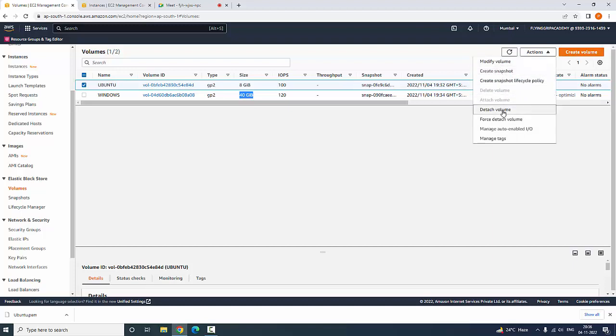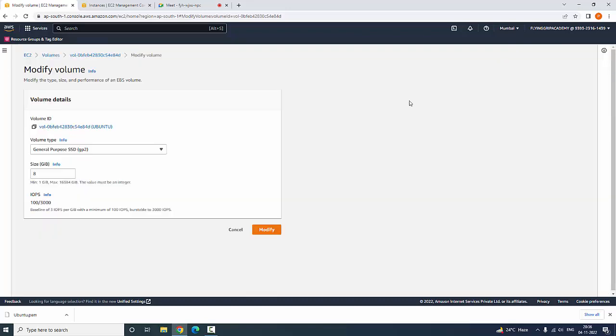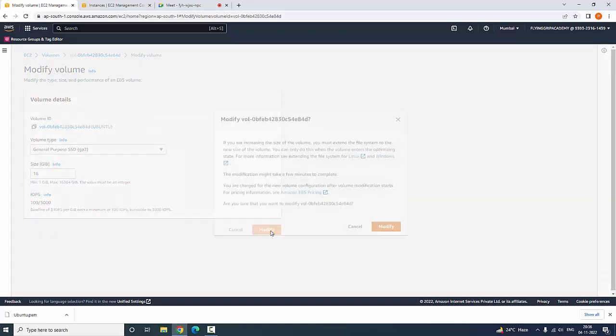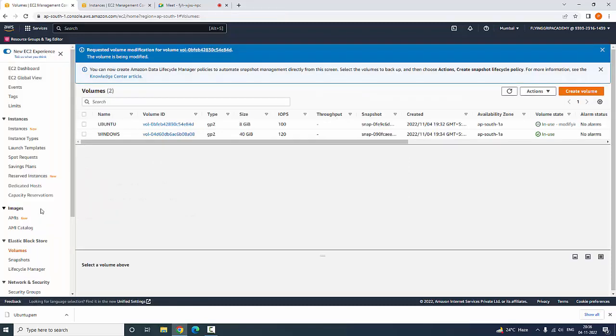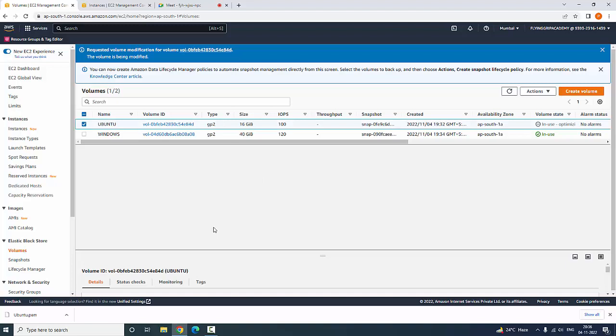Now modify the volume from 8 GB to 16 GB. I am going to modify the volume. Once you refresh the state, the size is increased to 16 GB.